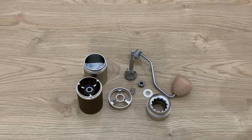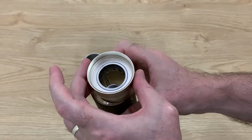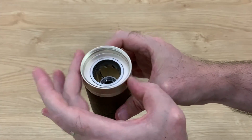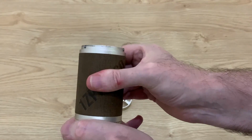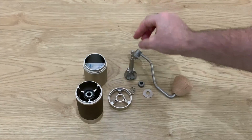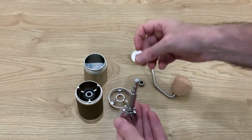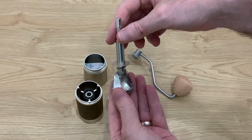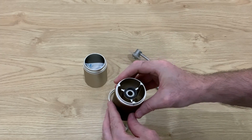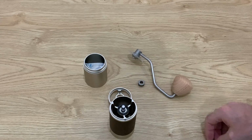To reassemble your X Pro, I start with the outer burrs, and I'm going to put those on like so, and then screw those on, not too tight, just the right amount. At that point, I'm going to get my burrs ready. I'm going to put my spring on like so, and your bearing cap on top like that. Okay, at this point I'm going to sit my body on top of the burr shaft and let that drop into place like that.